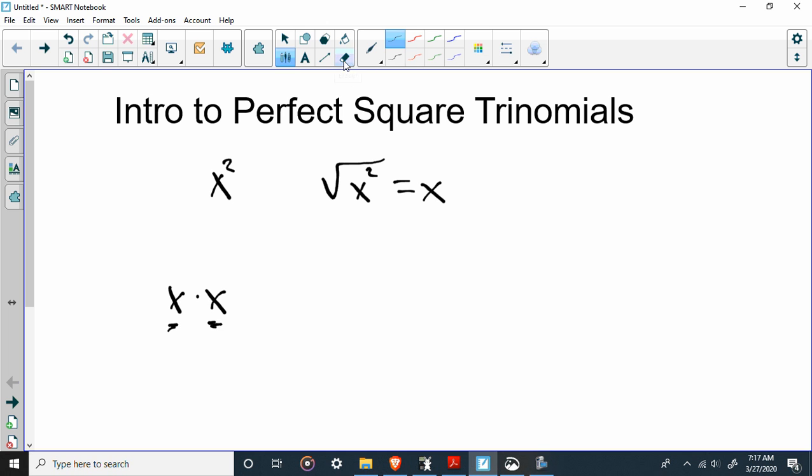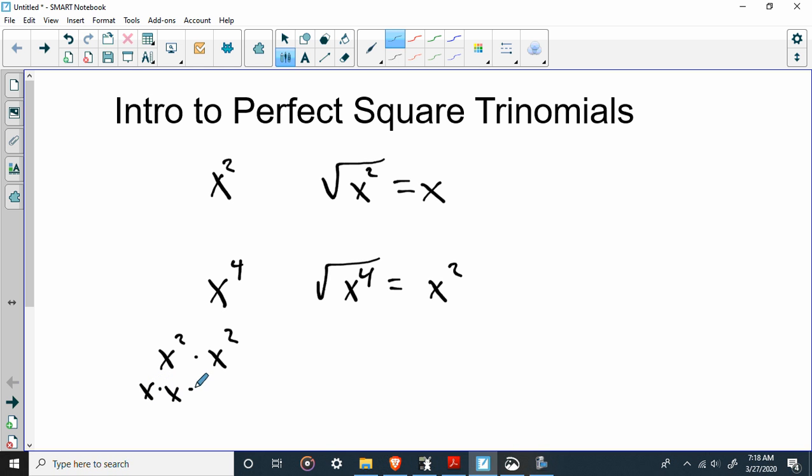So pretty much what you're looking for is this, and I went over this with my algebra students the other day, so I don't want to spend too much time on it. Anytime you have an even exponent, well, that's x squared, because again, think about this. What makes x to the fourth? Well, x to the second times x to the second, right? That's x times x times x times x. X to the fourth.